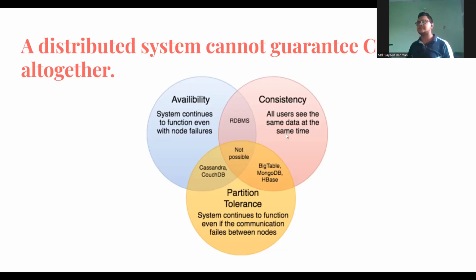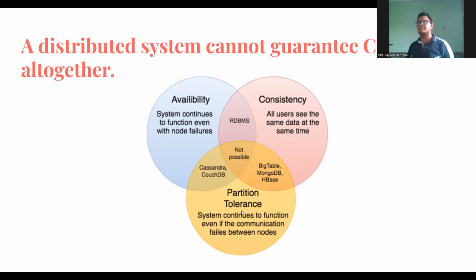So this is a challenge. You can study more on it, and based on your scenario, based on your business idea, you have to decide: does your business require more availability, or does your business require more partition tolerance? Then you can come to a conclusion to decide whether I should go with non-relational databases like MongoDB or Redis, or should I go with relational databases like SQL, MySQL, PostgreSQL. So this is all about it.